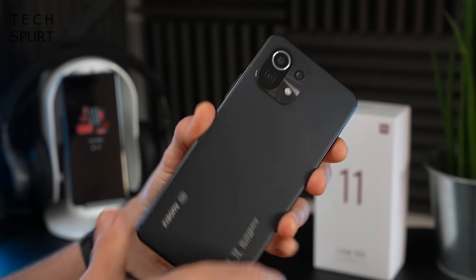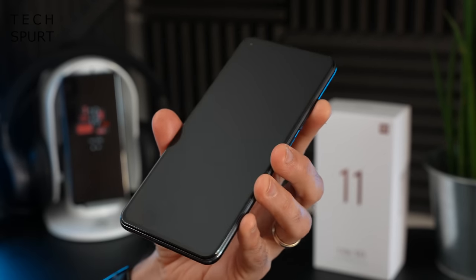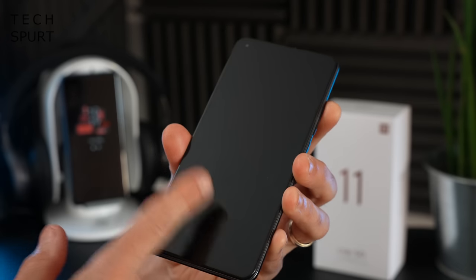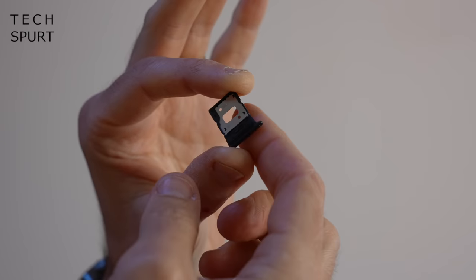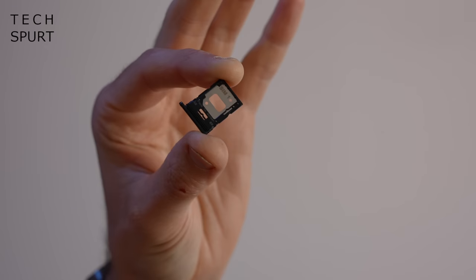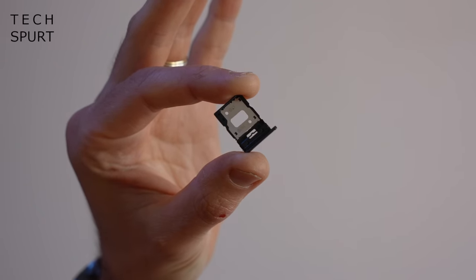Overall rather pleasing on the eye and I just can't get over how light this thing is. It's good news on the ruggedness front as well because you've got Gorilla Glass 6 up front to help protect the display from scratches, although there's no IP rating for water and dust resistance — which is fairly standard for a budget smartphone. If you want water resistance you'll have to look at something like the Xperia 10 from Sony. Opening the SIM tray, you've got space for two SIM cards, or you can use the second SIM slot to slap in a microSD card to expand the storage.